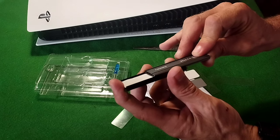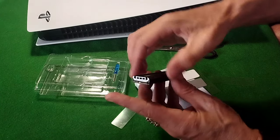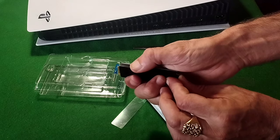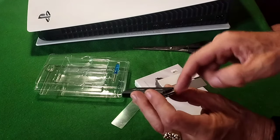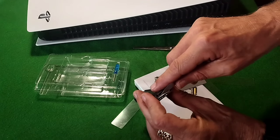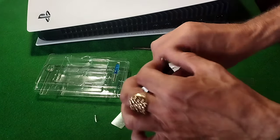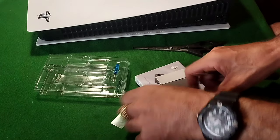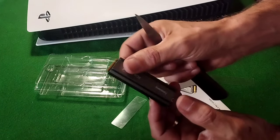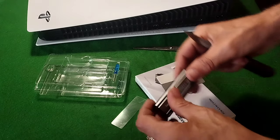Come on, baby. Come on, baby. Ooh, yeah. Now that is heat sunk up. Will that fit in there? Right, well, I won't even trim that. What I'll do is I will just push that down, or maybe trim a bit off. There you go, clean as a whistle. Right, now all I've got to do is hopefully I've left enough end there and enough end there to insert. If not, I'll have to just open that back up, slide that a little bit. But that is a snug fit. Beautiful, beautiful, beautiful.